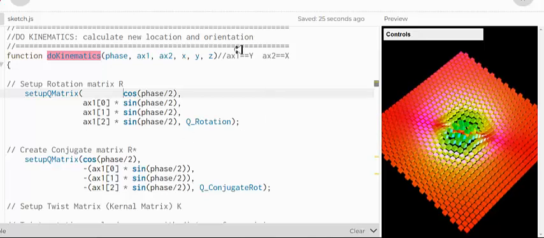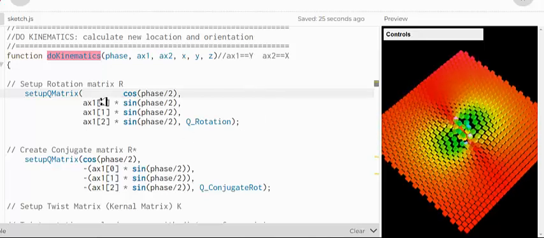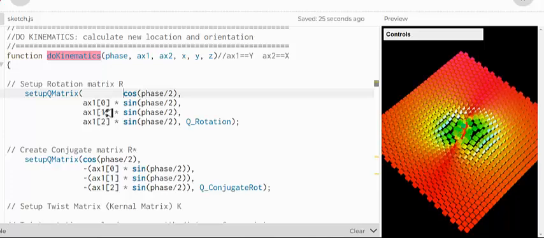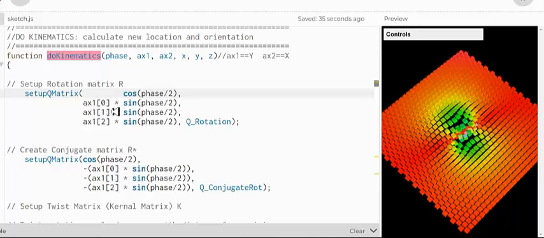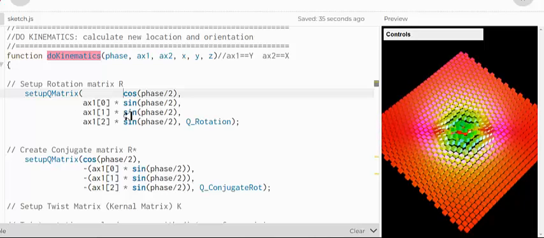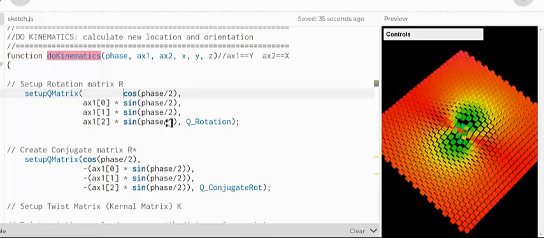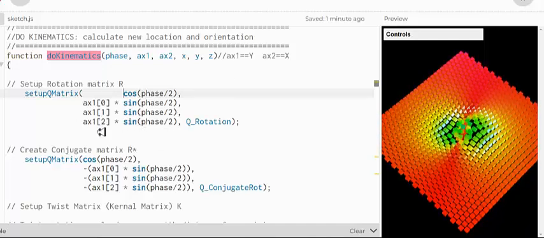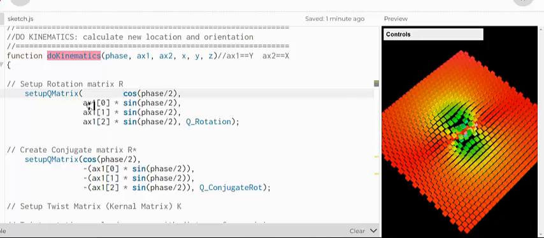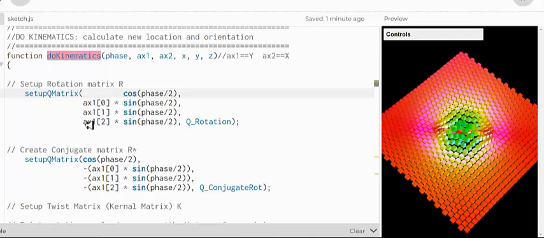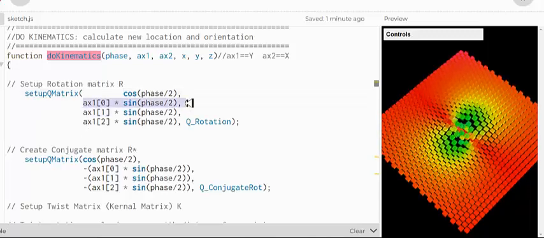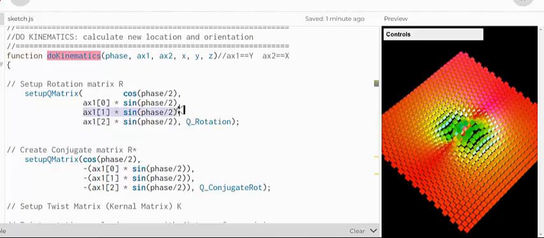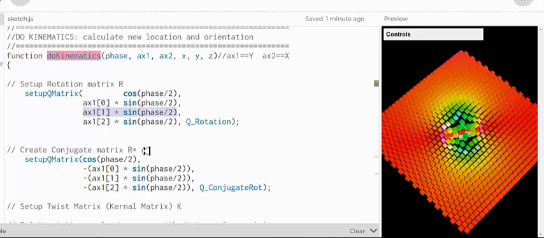And so because this is the y-axis, this is going to be 0. So this component is going to be 0. This is 1 in the y-axis, so this is not going to be 0, and then the z is 0, so this one is going to be 0. Okay, but they don't have to be 0, it's just because of the way we set up the axis, because 0, 1, 0 is the y-axis, that this component is going to end up being 0. This component is going to end up being 0, and this component is going to not be 0, and this is going to allow us to rotate about the y-axis.